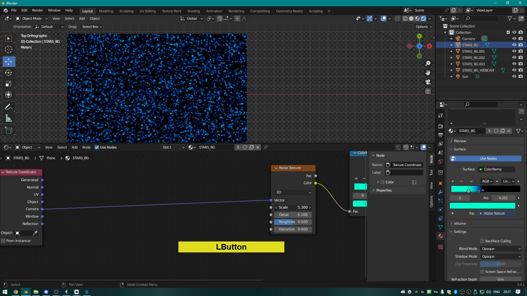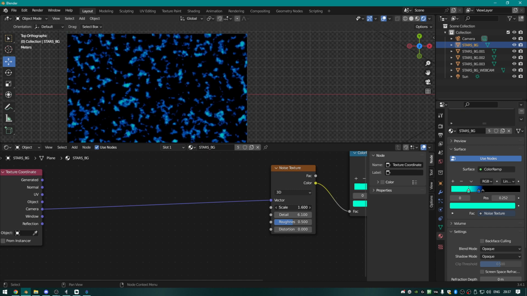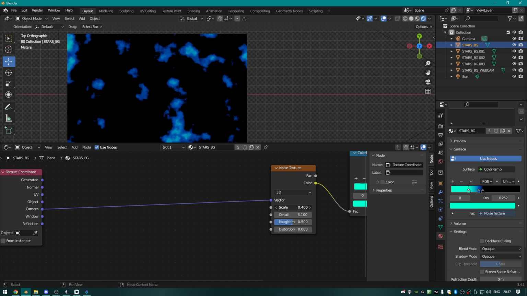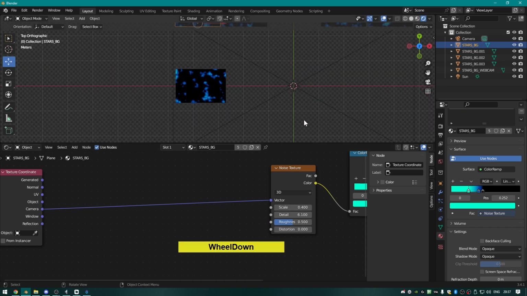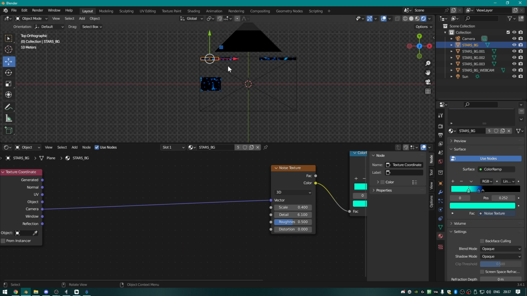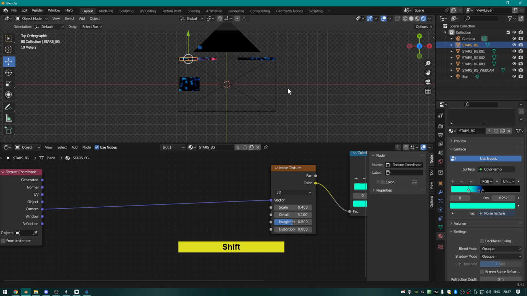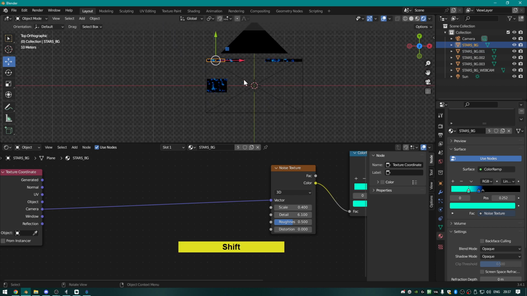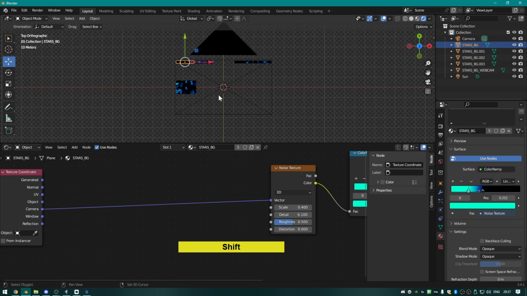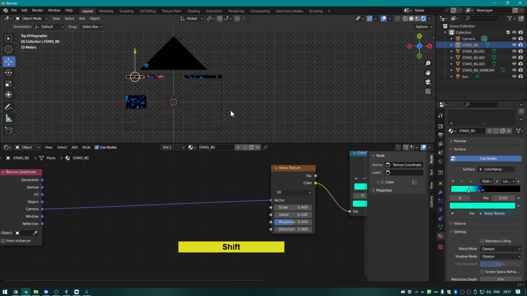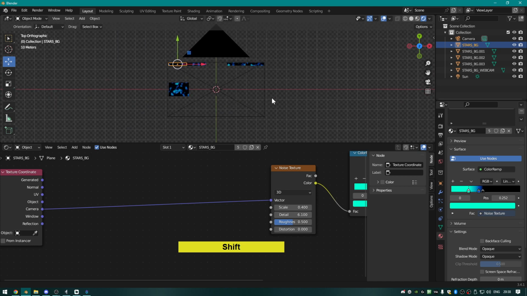So what we want to do is bring the scale up. Whoa, so we're zooming in, zooming in, zooming in, that's probably about right. So what we've done is we've told it that how you apply this noise texture is based around the camera. So when I'm moving the camera around like this, the texture isn't moving because this part of the texture here is always going to be here on the screen. When we move this across here, it's almost like this has become a window with the texture behind it, which is sort of pretty cool.